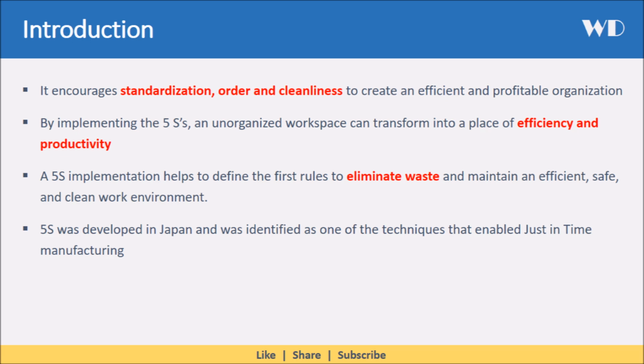The 5S methodology is easy for everyone to start using. It doesn't require any technical analysis, and can be implemented globally in all types of companies, ranging from manufacturing plants, to offices, small businesses, to large multinational organizations, and in both private and public sectors. 5S was developed in Japan, and was identified as one of the techniques that enabled just-in-time manufacturing.